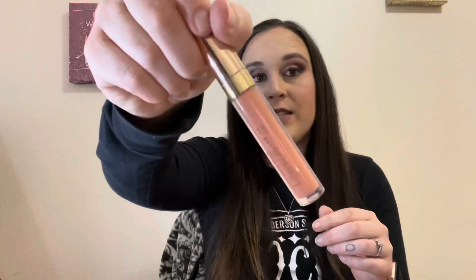The next thing I have is from ColourPop — the Ultra Glossy Lip in the shade Crazy Little Wing. I love the smell of it; it smells like cupcakes. But I just don't like this color. Last but not least for lips I have the Lime Crime in the shade Marshmallow. I don't like the formulation — it's a little too runny for me. I love the color, it's amazing, but I just don't like how liquidy it is and it smears too easily.